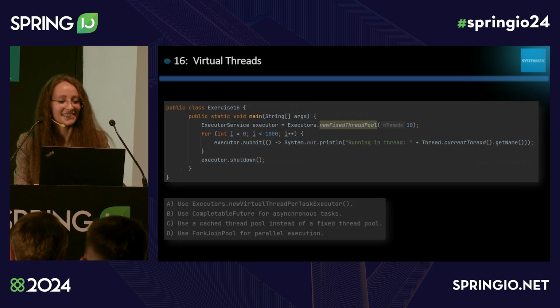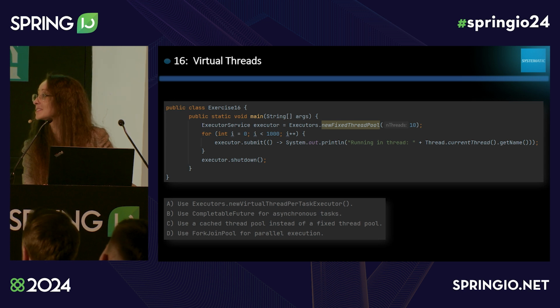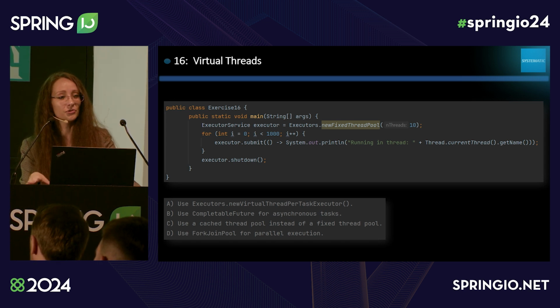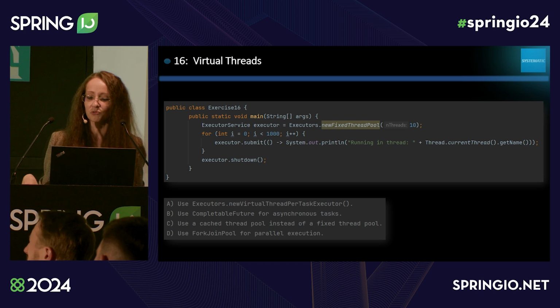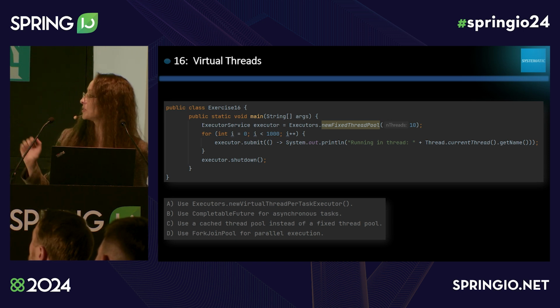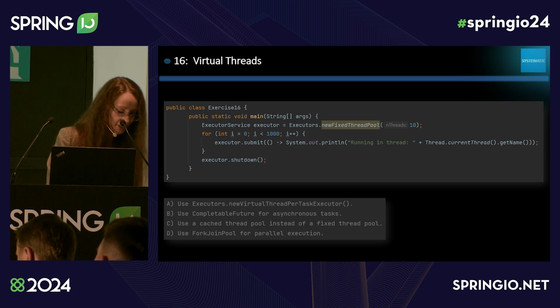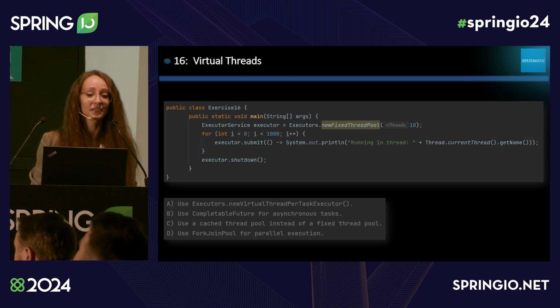And the next exercise, we have a virtual thread challenge. So the following code that we are currently looking at uses traditional threads for concurrent execution. It actually creates 1,000 threads to run concurrent tasks. How can you improve this specific piece of code? And I will activate the question now.